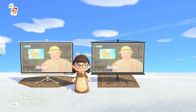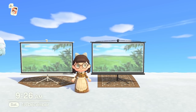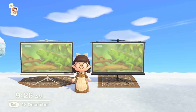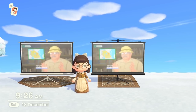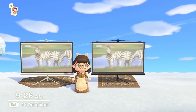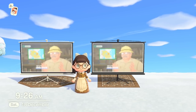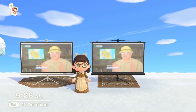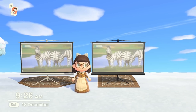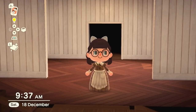At number seven I want to talk about the projectors. These are such a nice item. For a long time people were making outdoor cinemas using simple panels with rolling credits designs, but now we can actually watch things. You can make your own cinemas using the projector item, and there's another item that gives the effect of something being projected onto the projector screen. They flash up different images, which is so cool — definitely another upgrade on simple panels.